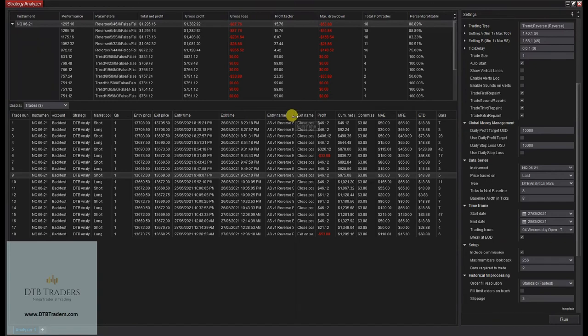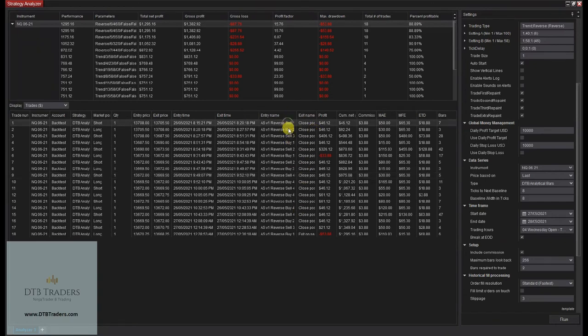So we've got, let me just look at the entry name. So there we go. That's another good example of showing you the different entries that were entered. So again it's the Analytical Strategy version 1 reverse, sell on the first repaint, buy on the second repaint, sell on the third repaint. So that's when you're using these multiple repaints. If you look at the entry name, it's going to tell you which one it is.